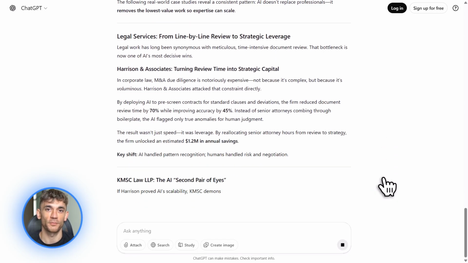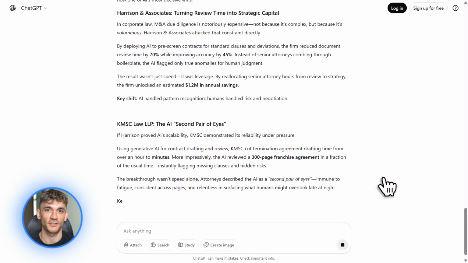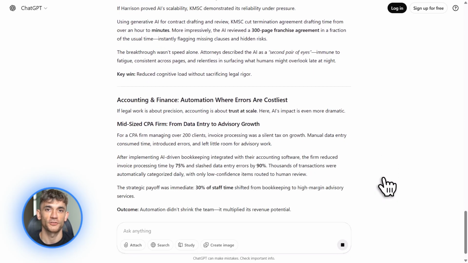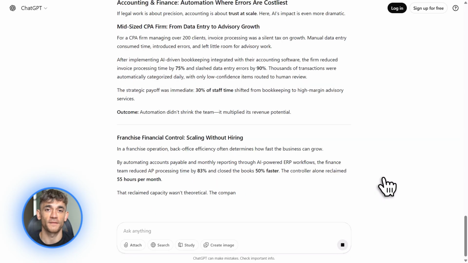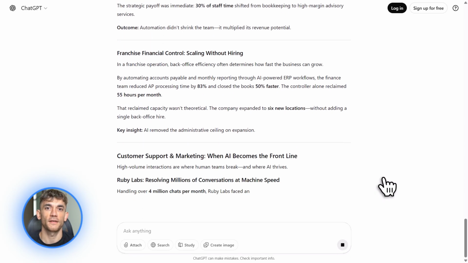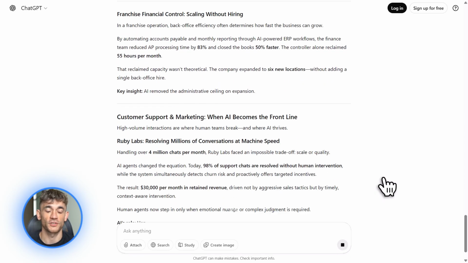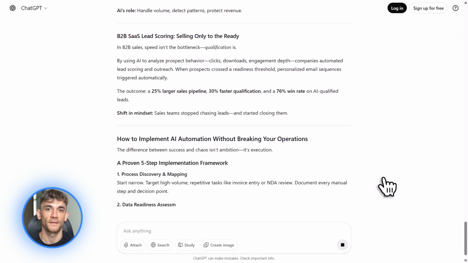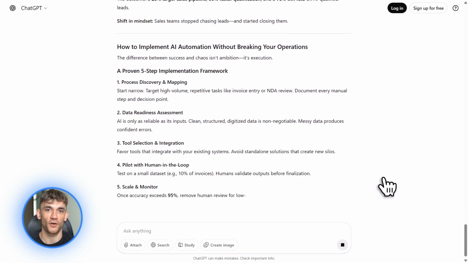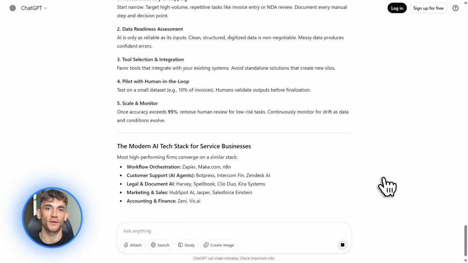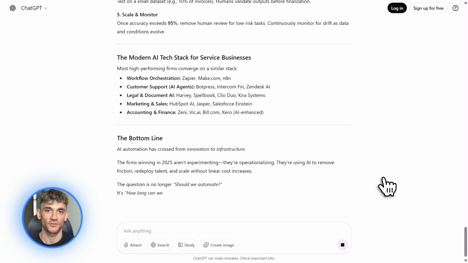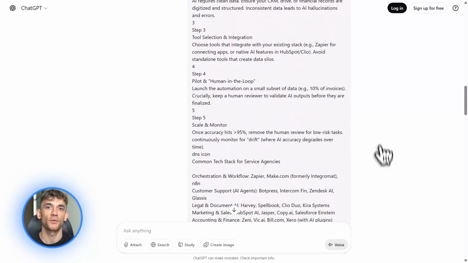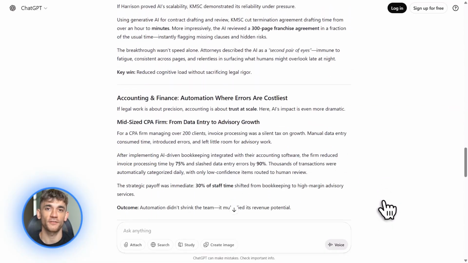Let me give you some real numbers, because this all sounds nice, but does it actually save time? According to users running these workflows, market research that used to take 4 to 6 hours now takes 30 minutes. That's with Gemini Deep Research plus Google Sheets. Lead automation that used to take 10 hours a month now takes 1 hour. That's with Gemini plus Zapier. Content creation that used to take 3 days per project now takes 1 day. That's with Gemini plus Notebook LM plus VO. These aren't made up numbers. These are real people running real businesses, saving real time.